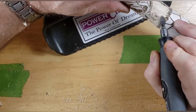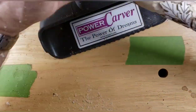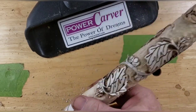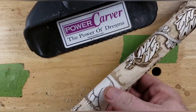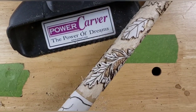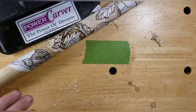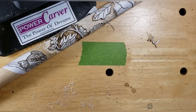But you can see this cuts-all bit — it's doing phenomenal. Like I said though, just make sure you stay away from your finish lines and come back with a diamond burr or something. You can see right there we got it mostly done as far as roughing it down and getting the background taken down. We got our depth set where we want it. To get inside those leaves, we're going to have to go with a diamond burr in there and clean all that up. And there's the diamond burr we're going to use — it looks like a little flat disc. It's kind of an inverted cone with a plate — I have no idea what to call it. But we're going to get into those little areas there and get them cleaned up.